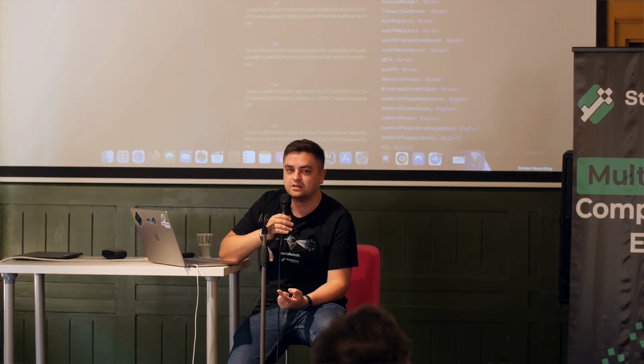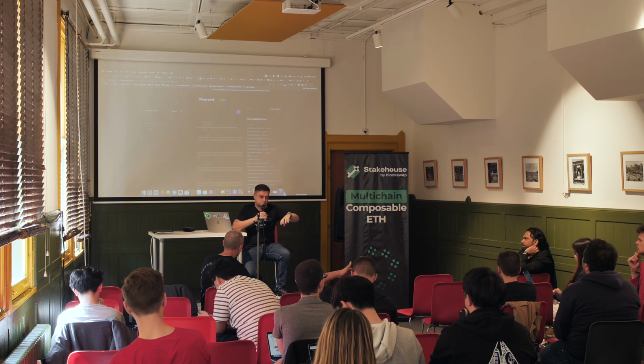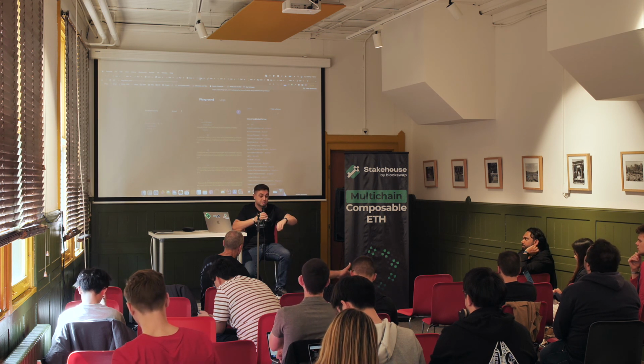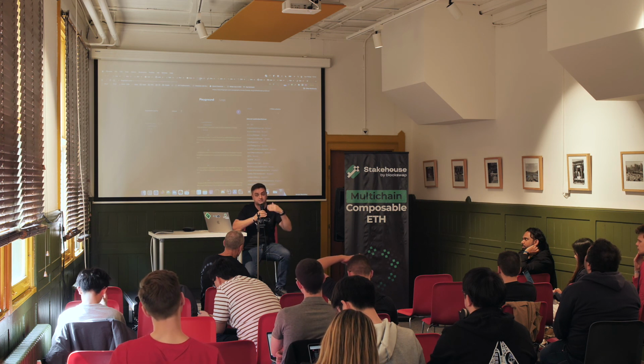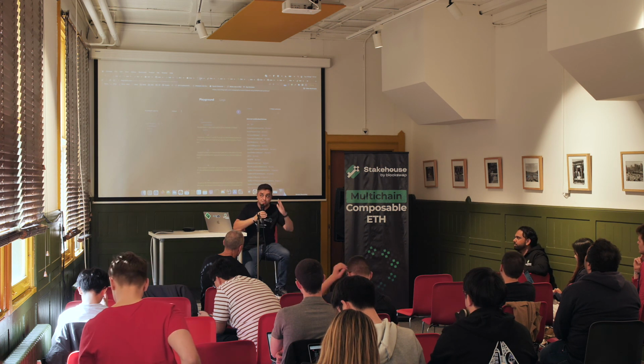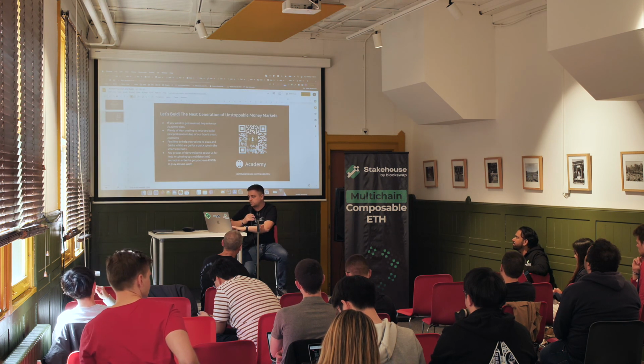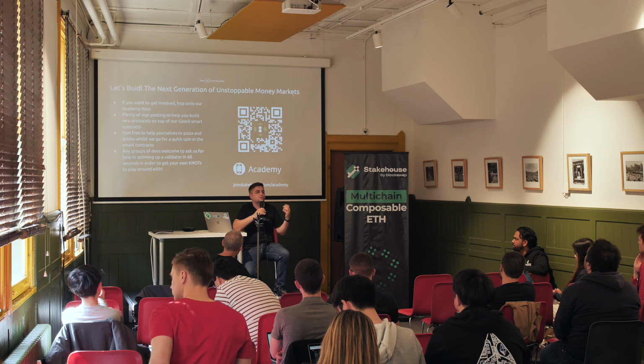And remember, this yield is sustainable so long as the beacon chain is around. There's no lending and borrowing, and you have a rate based on supply and demand. You have the beacon chain that is issuing this fixed income yield. And that is the basis for building sustainable protocols on top of that for the whole of DeFi. So this is what we mean when we say, let's build the next generation of unstoppable money markets.